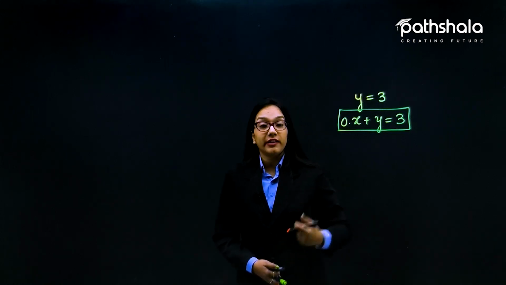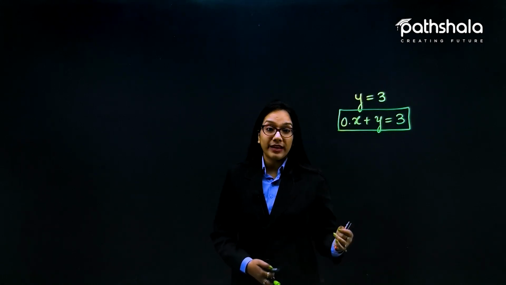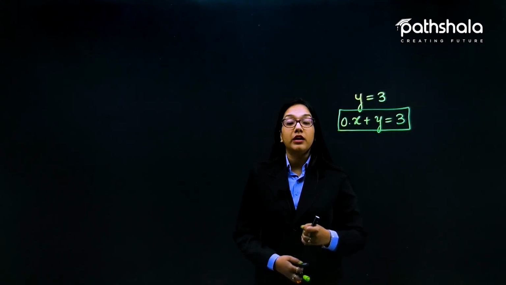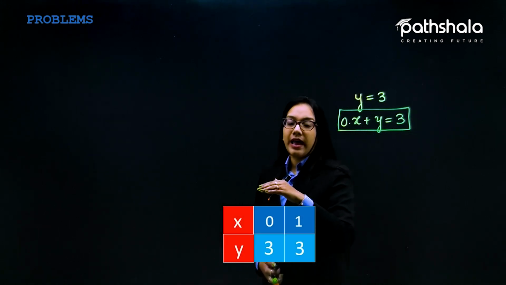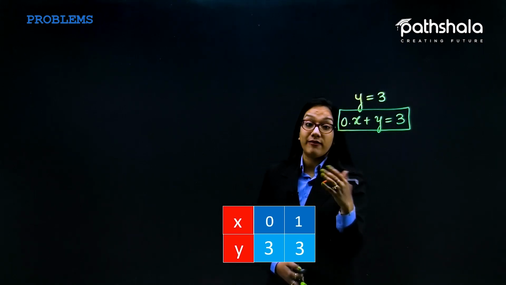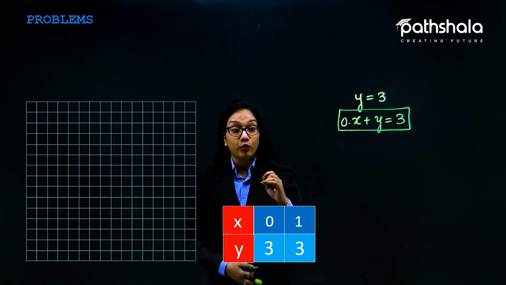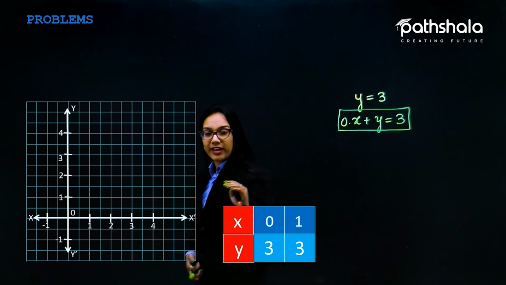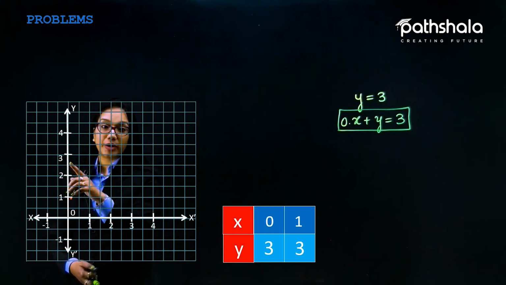If I am representing y = 3 in two variables, it means we have to represent it on the Cartesian plane having the x-axis as well as the y-axis. Let us suppose we take x as 0, then y is 3. Obviously, for x as 1, y will remain 3. This is the graph that I am about to plot of y = 3. So this is my xy plane. For the very first point, we have x as 0, y as 3, which is this particular point.